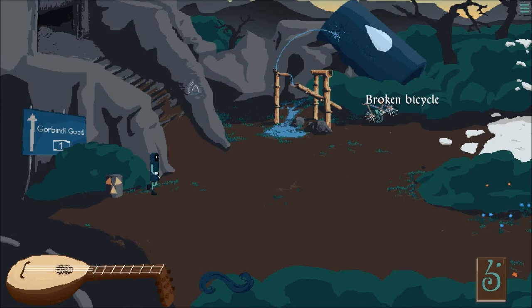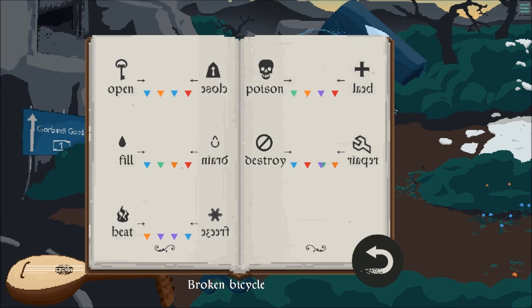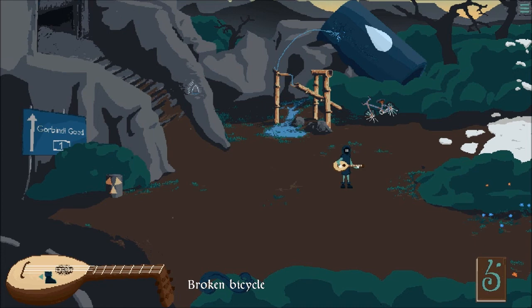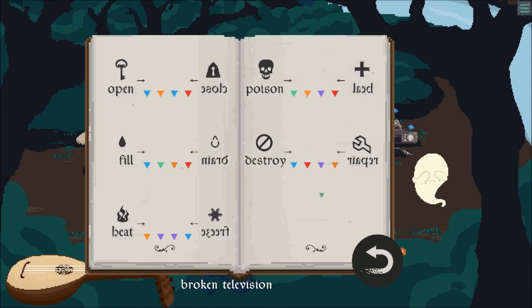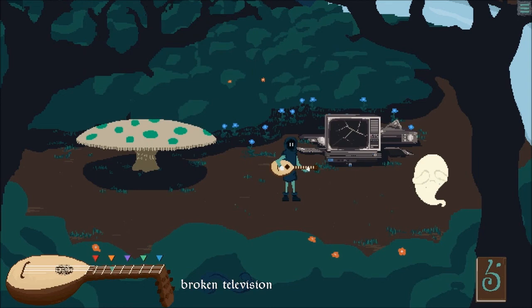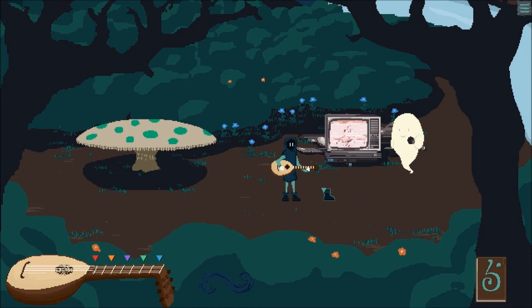So go fix the bike. So orange, purple, red, blue. Whoosh! And it's pink now! Alright, so does it being pink mean anything? I guess we'll just go fix the TV, or the ghost, I guess? Broken television, and I've already forgotten. Orange, purple, red, blue. Alright. Orange, purple, red, blue? I guess it's better.